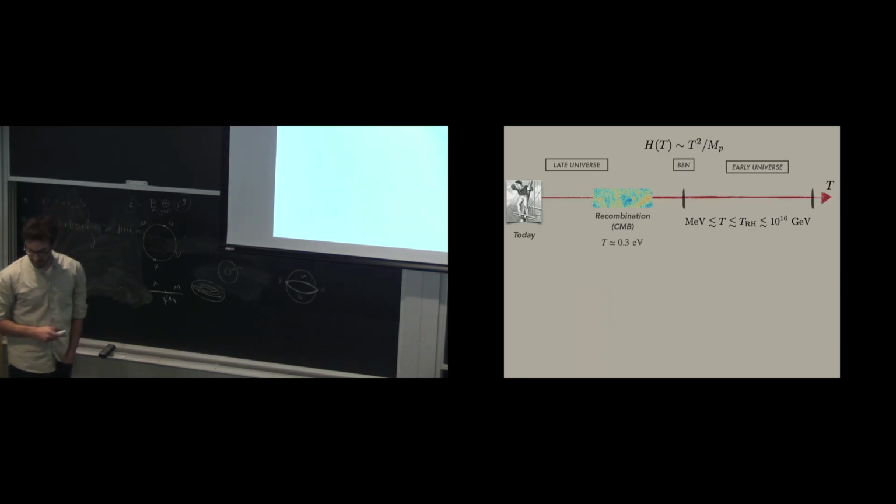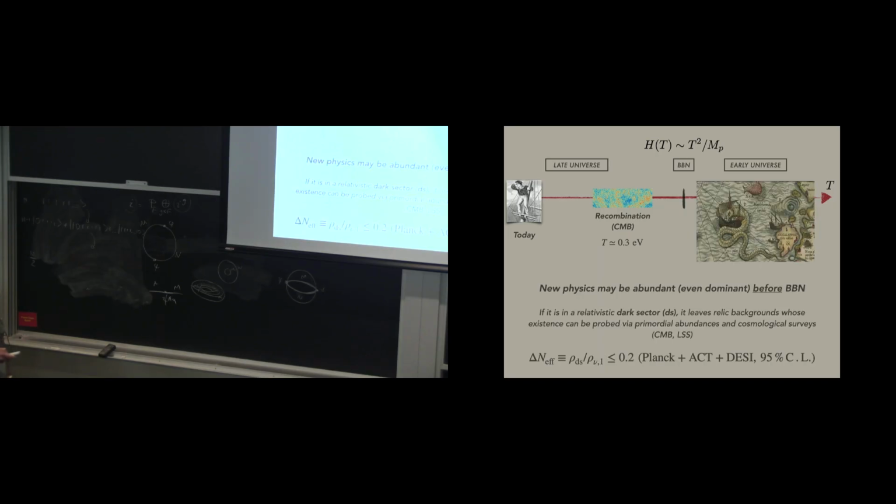So for the sake of this talk, I will be focusing on this epoch of the cosmological evolution, in which basically I will assume radiation domination throughout the early universe, where the Hubble rate depends on temperature. And we don't really know, of course, what's the maximal temperature that is achieved in this epoch. It can be anywhere from mega electron volts, this is from Big Bang nucleosynthesis, of course, but it can go up to very, very high temperatures, possibly up to 10 to the 16 GeV. So that's going to be the focus of this talk.